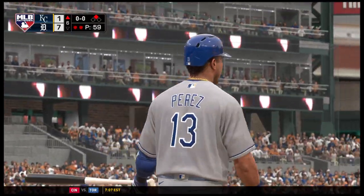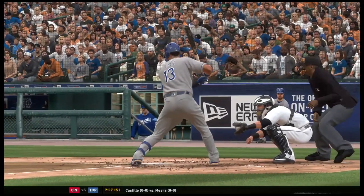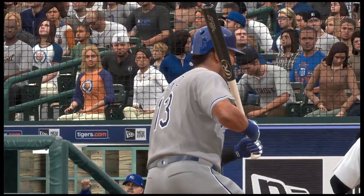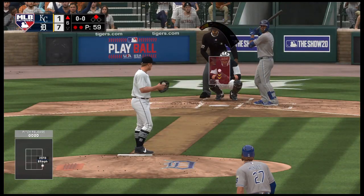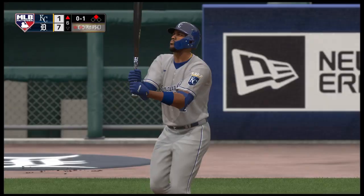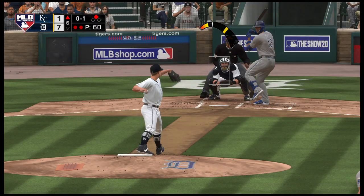He's just ringing up strikeouts left and right. But what's really impressive to me, he hasn't walked anyone either. He's just pounding the zone. His stuff is dirty today. Stepping in now, Jorge Soler, as the first pitch to him is in there for a called strike 1. 0 for 2 for him to this point.